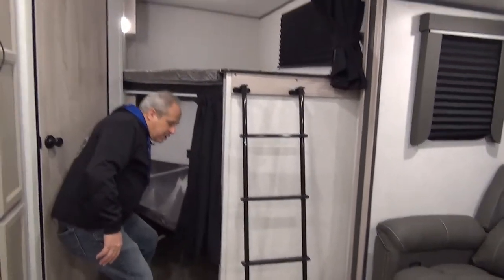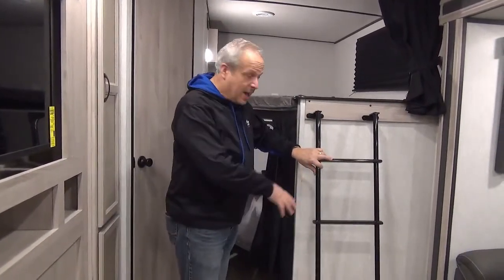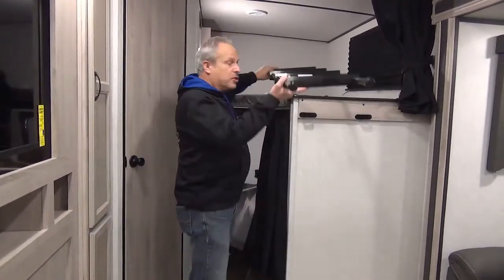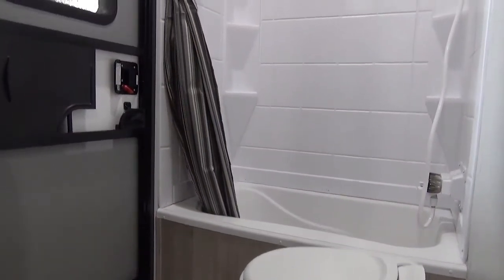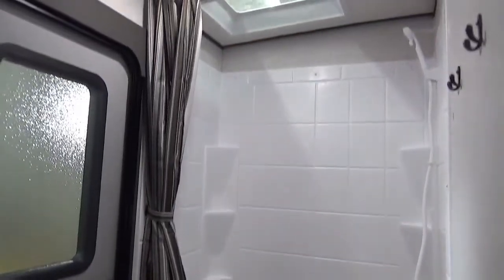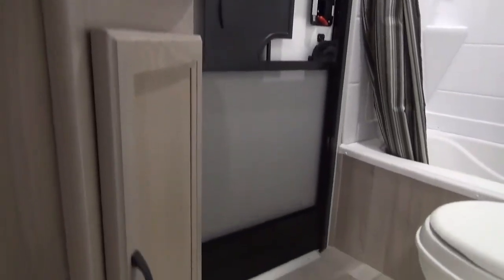You can be hauling gear and stay physically active while you're camping. There's a ladder, of course, and they do make sure you put it away when you're traveling. In the bathroom — the door is right off the outside — it has a foot flush toilet, tub as well as shower, plus a vanity with medicine cabinet and a nice sink top. Lots of sink space in there.